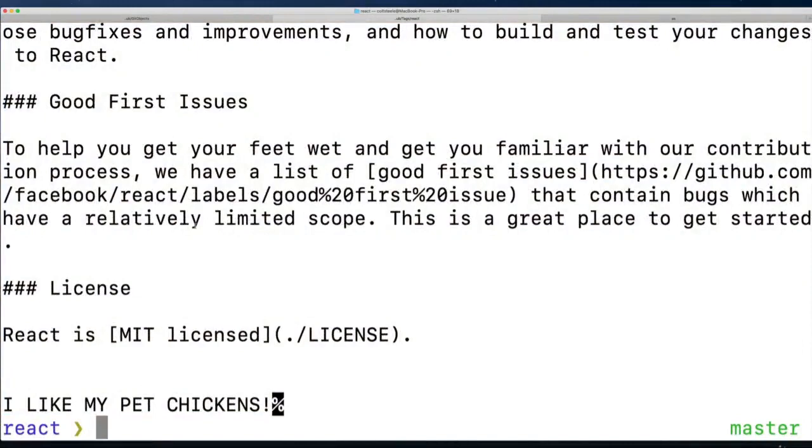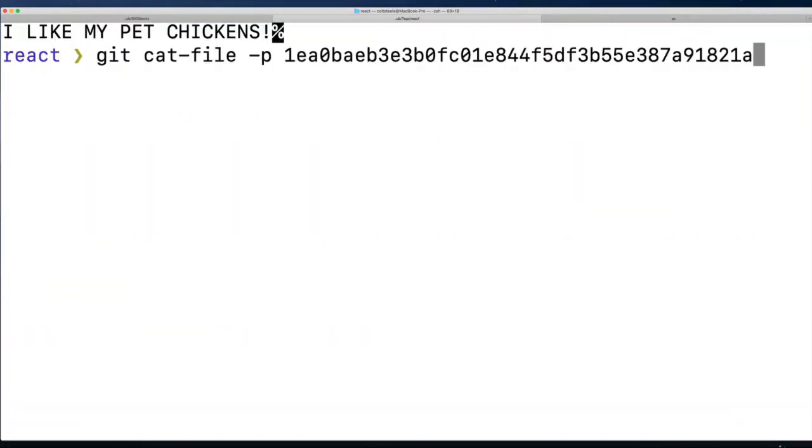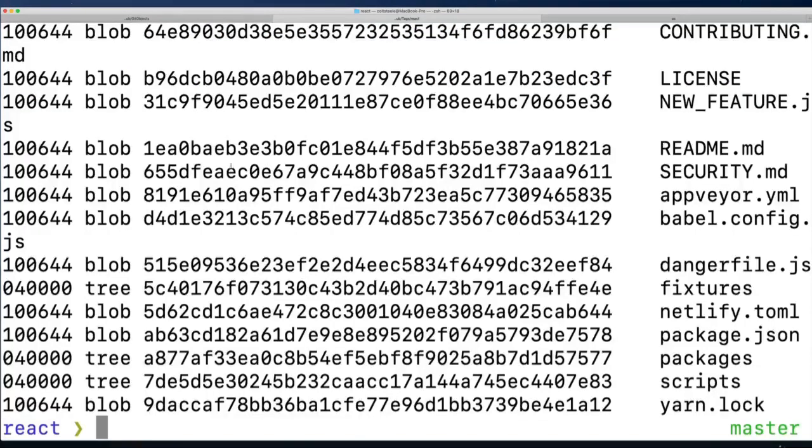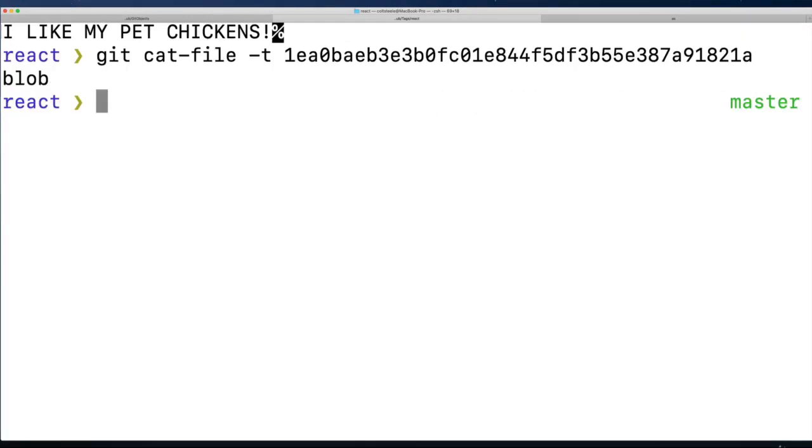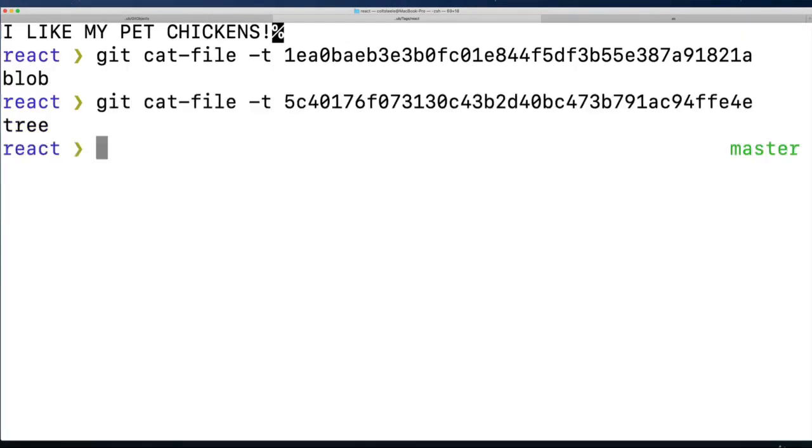It's not too much. The last thing I want to show you is that another option for this cat-file command is to actually tell us the type of something. What type of Git object? If I do -t, it tells me it's a blob. But if I instead do this, git cat-file, well, actually, why don't I just show you? If we look at the tree again, if I pick one of these trees, like this tree object that represents the fixtures directory, if I do the same thing, git cat-file -t with that, it tells me it's a tree. So there are two types we've covered so far, blobs and trees.